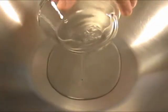We have finished the preparation and we are ready to cook now. I am turning on my electric wok to 350 degrees, which translates into high heat for an electric stove or medium to high heat for a gas stove. I'm using corn oil. You can use any kinds of vegetable oil except for olive oil because olive oil doesn't tolerate high heat too well.